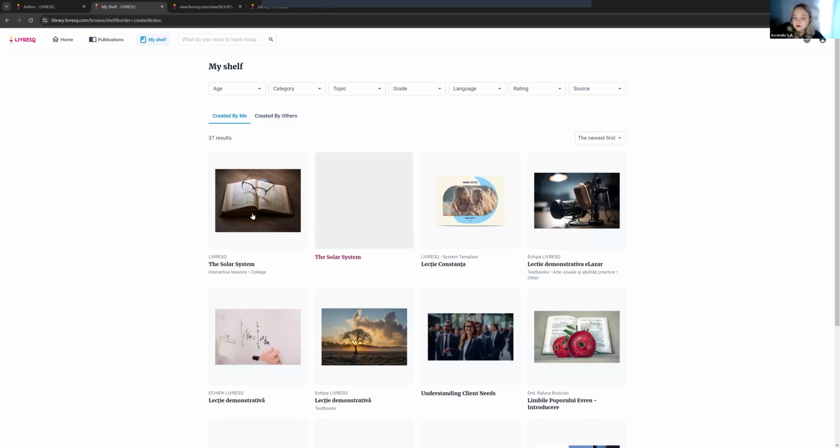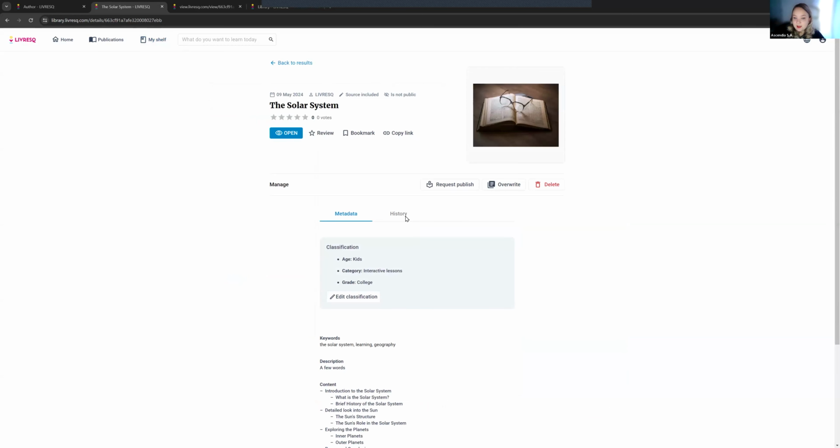So if you're looking for a lesson you previously published, it's under your shelf, and you again have the opportunity to edit any terms of classification. You can overwrite it if you want to add another version, but we'll go into overwrite in a different meeting.